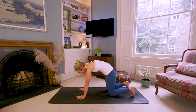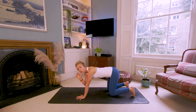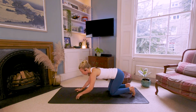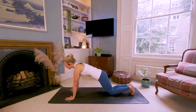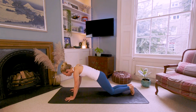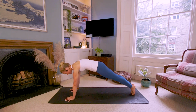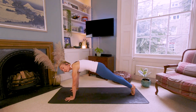I want you to straight away come into a high plank. Now, if you do need to keep the knees on the ground, of course, you can keep the knees on the ground, but walk the hands a little bit further forward, squeeze the bum, tuck the tailbone under ever so slightly. Or if you're going for the full plank, lift the knees off the floor. Again, the main movement here is you pushing away. And I want you to sort of pull the navel up and towards the spine without sucking in or holding your breath.